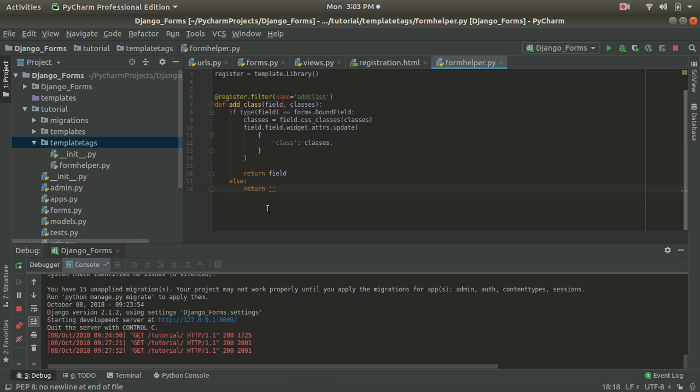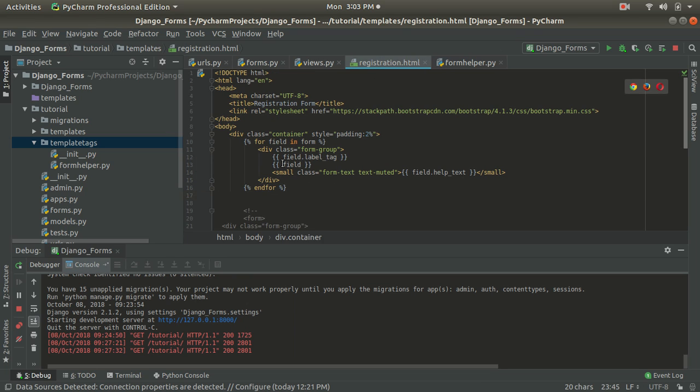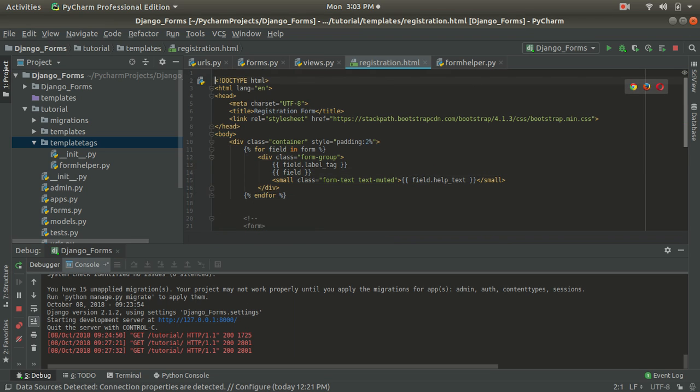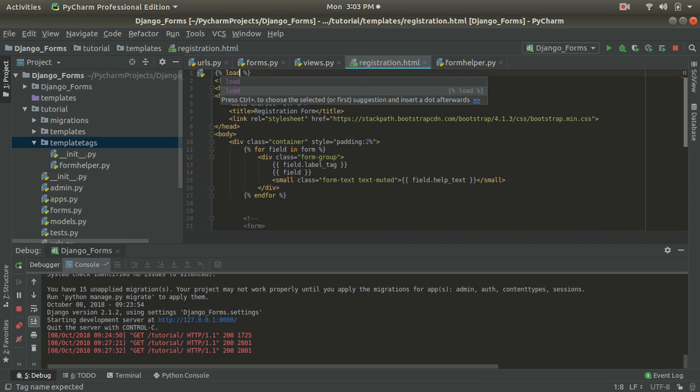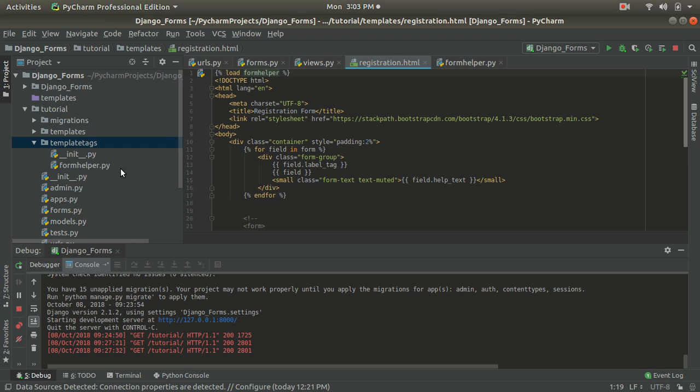Okay, now I have this field, and we have to add classes to this field. So first we need to load this form helper.